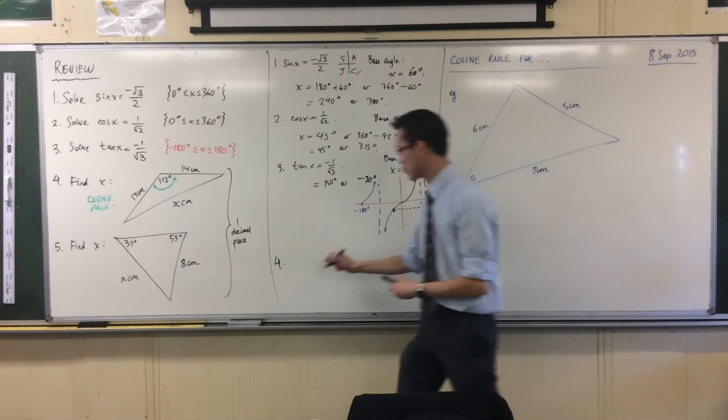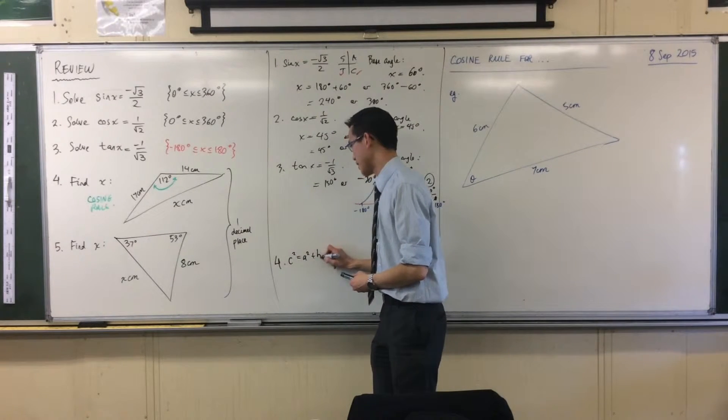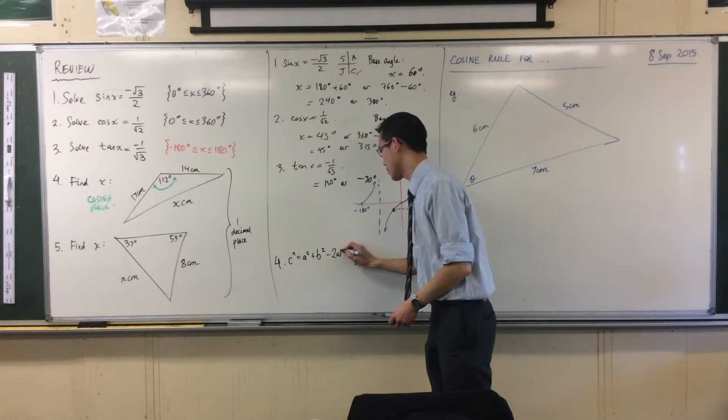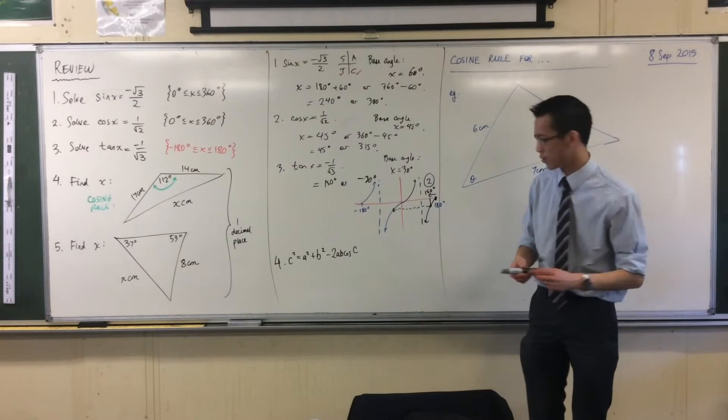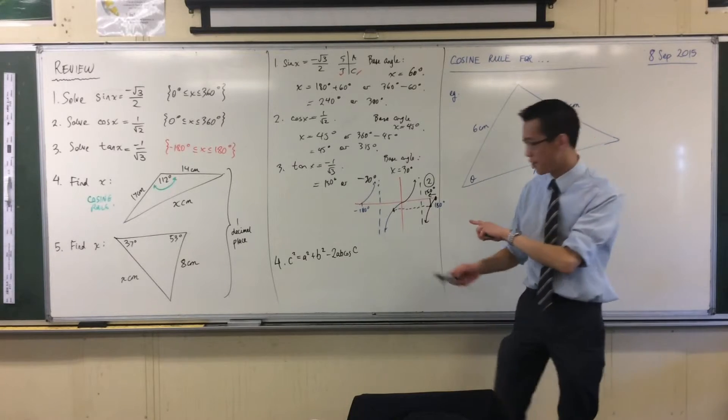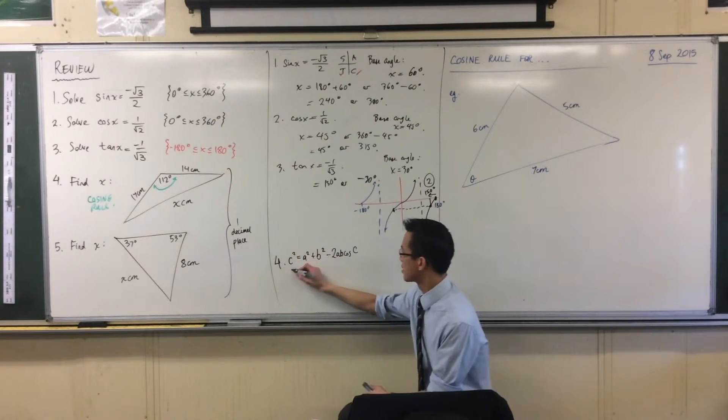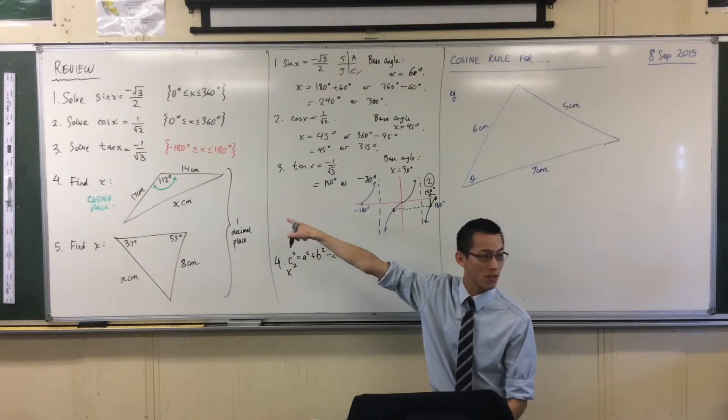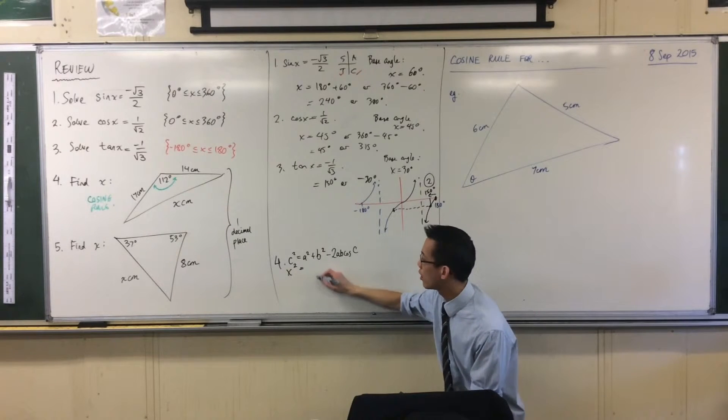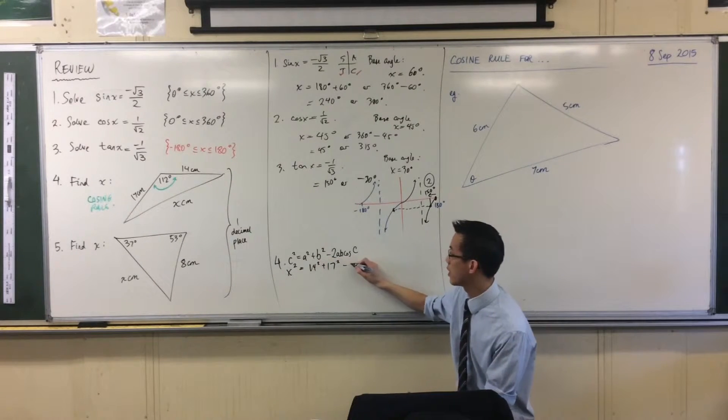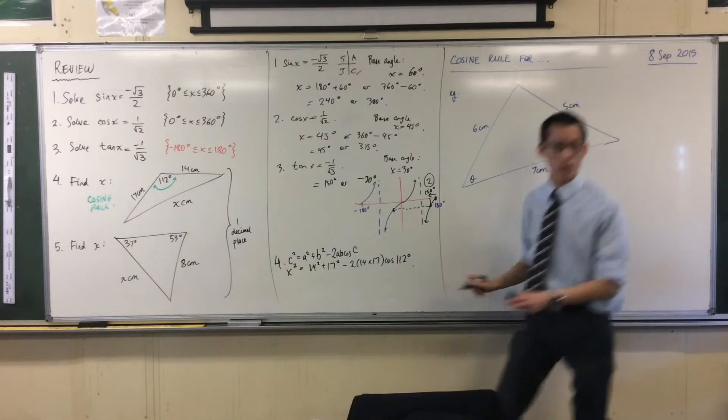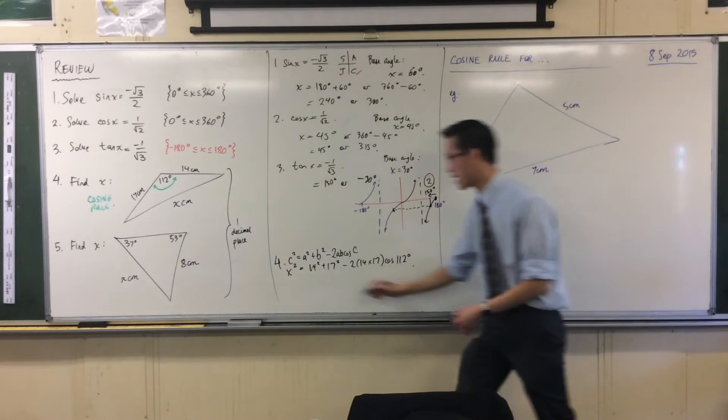I'm just going to quote the cosine rule: c squared equals a squared plus b squared minus 2ab cos C. I start like this because it reminds me of which other rule that we know? Pythagoras, very good. And then I adjust. This adjustment is what makes the cosine rule the cosine rule, and it works in non-right angle triangles, which is awesome. So therefore, now that I've got this, I'm just going to punch in.